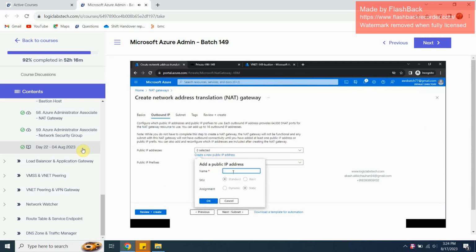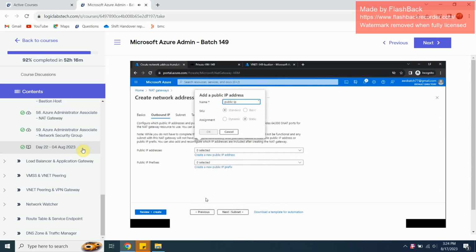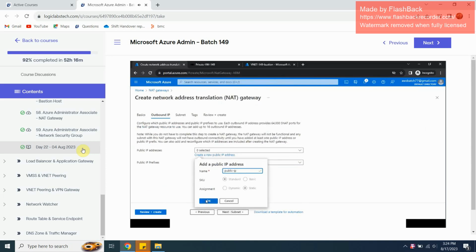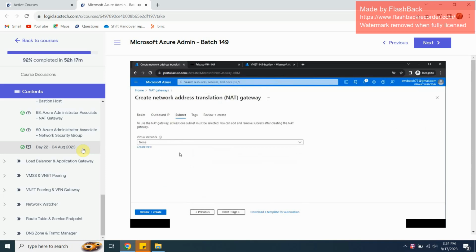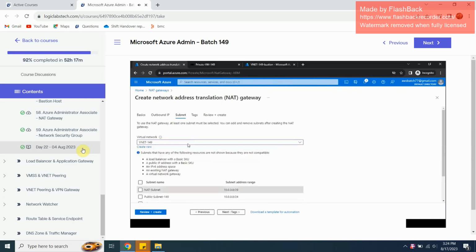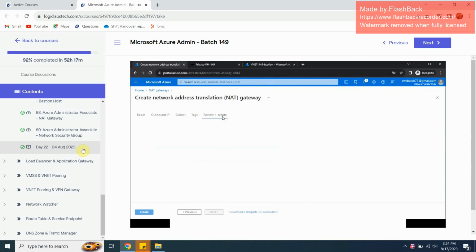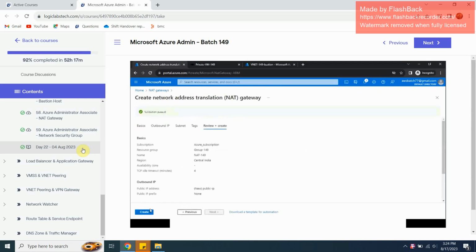And here I just need to create the public IP. Subnet, in which subnet I'm going to create. That one. Review plus create. Click.